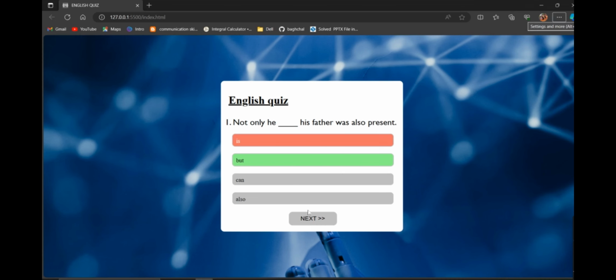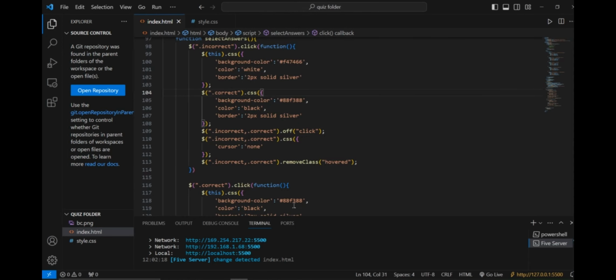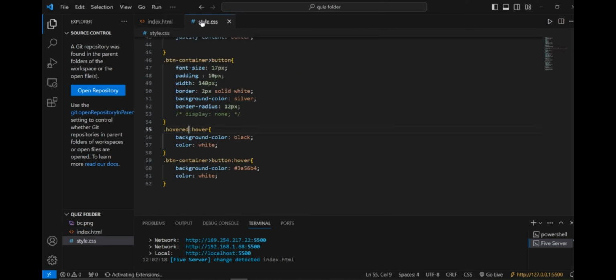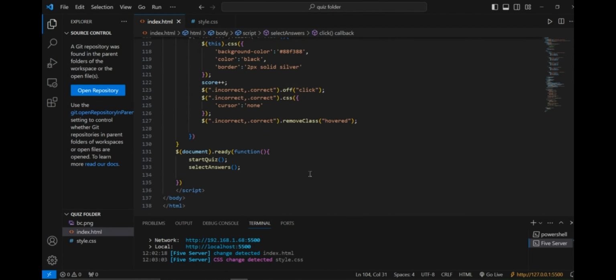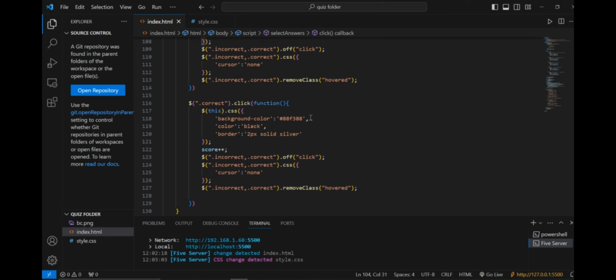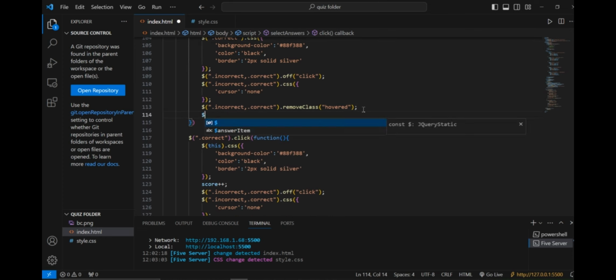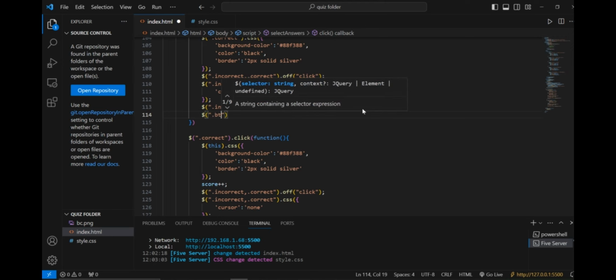Now the next button will also work. First of all, we need to hide the button, and the button should show when we click on an answer.